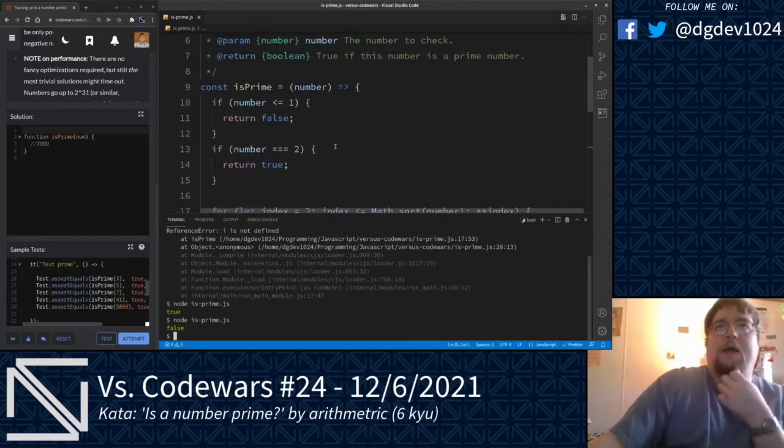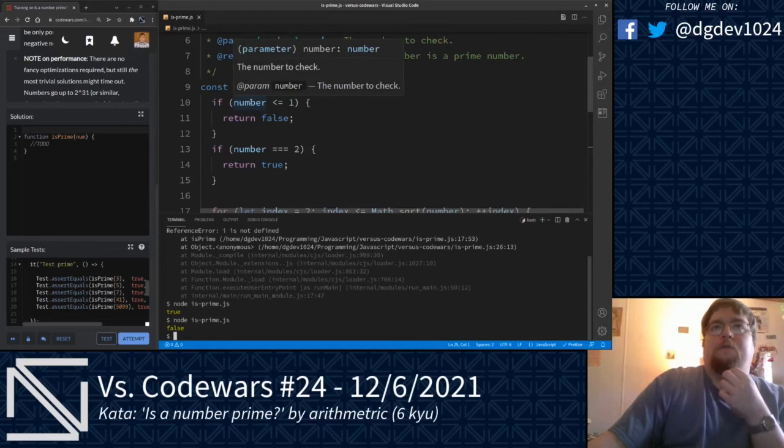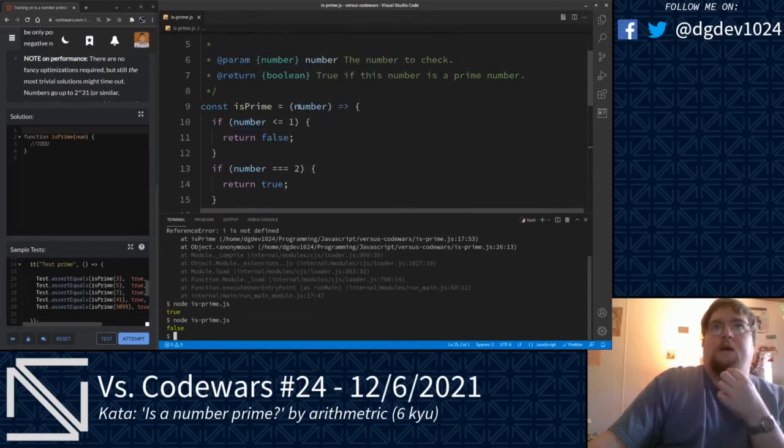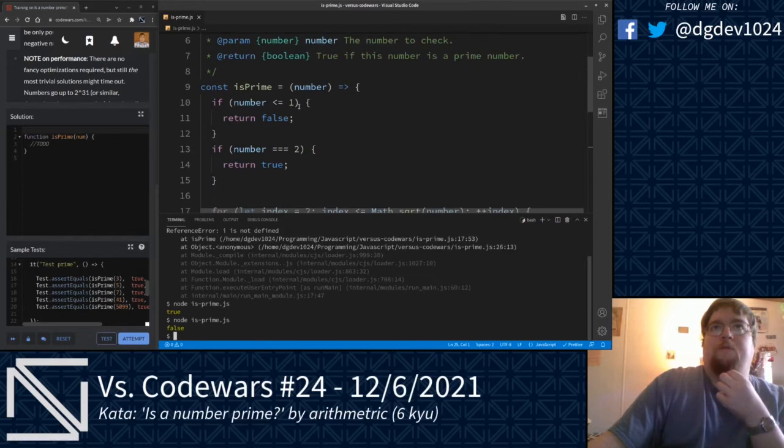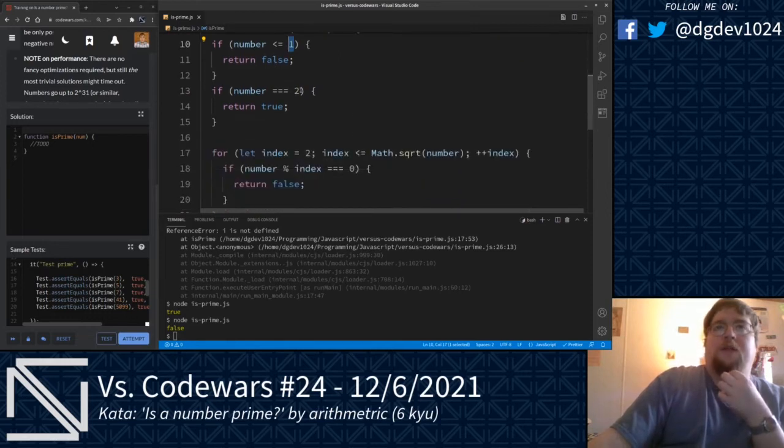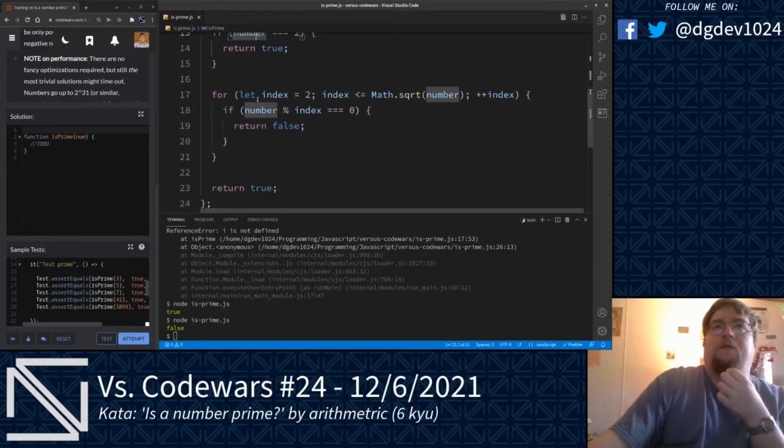So what we're going ahead and doing here, first we're checking to see if number is less than or equal to 1. Because prime numbers have to have exactly 2 divisors. 1 has only 1 divisor here, so this cannot be a prime number. 0 cannot be a prime number, and negative numbers cannot be prime numbers as well. So we go ahead and return false in that case. 2 is the only even prime number out there, so we check to see explicitly if number is equal to 2, in which case we return true. Now, in this for loop here, we start an index at 2, and we iterate all the way to the square root of this number here.